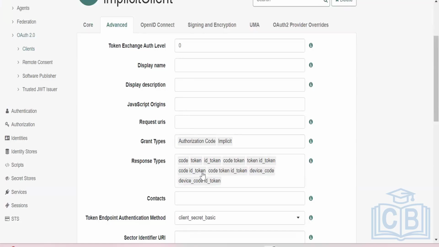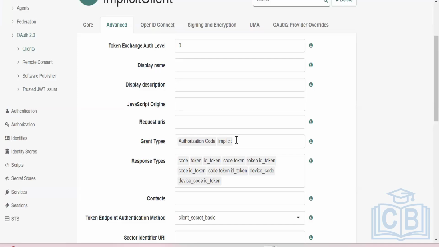Okay. So basically, if you do this for a client for any project purpose, then you need to remove all these response types and keep only those which are required. These are already present by default in ForgeRock, but here we are testing it, so we can keep as many as you want. But in an original client for any project, we need to remove them and keep only the required response types.